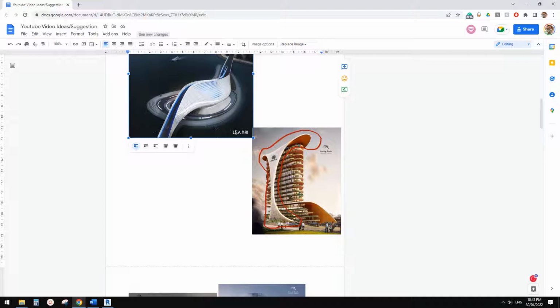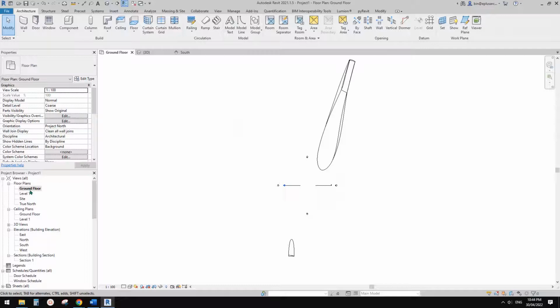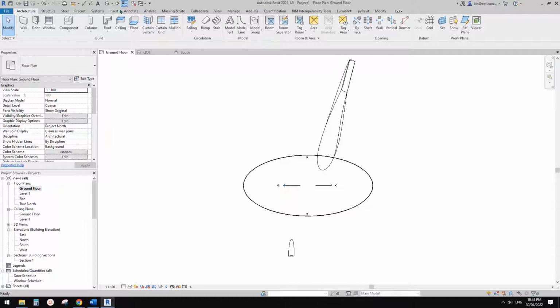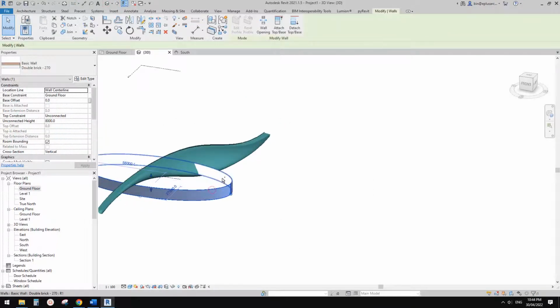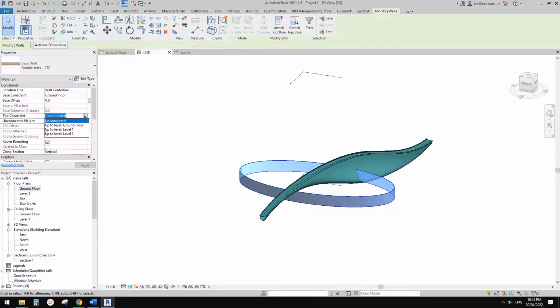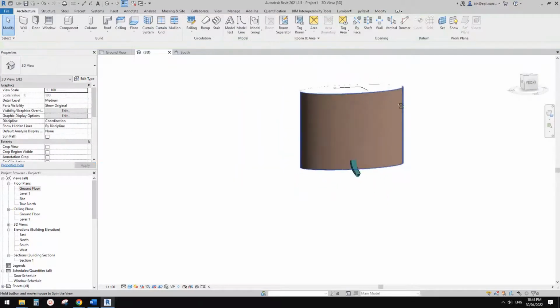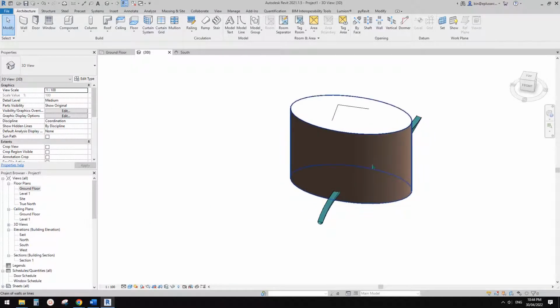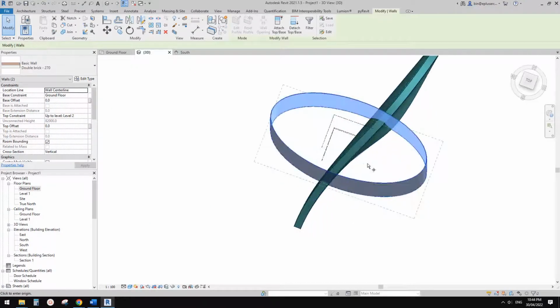Okay, so this looks like an ellipse shape. That's okay. Let's go to floor plan, and I'm going to draw some wall, architecture. So ellipse here, and maybe something like this. Okay, and then make it to the top floor. So select this and go to here. Okay, so not tall enough. It looks like it's too big. That's fine.